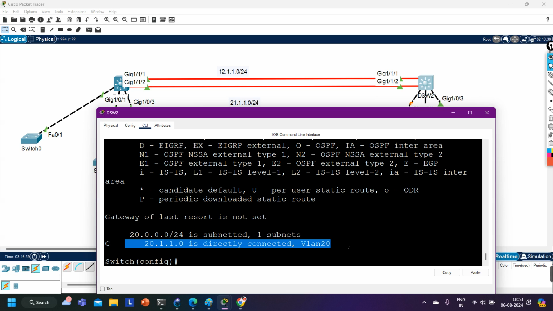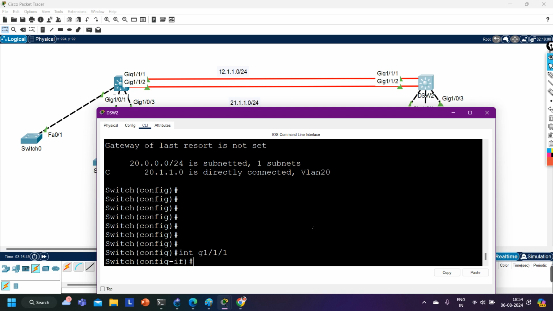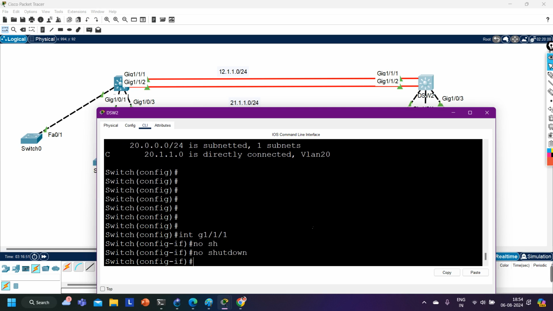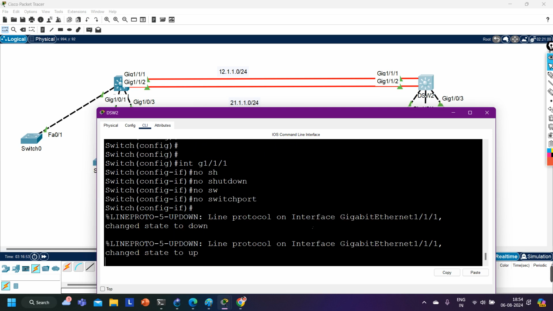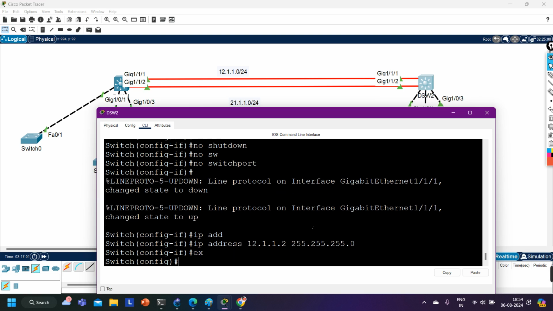So see, 20 network is directly connected over here, right? Now I am going to configure 1/1/1, which is connected with fiber cable. So interface G1/1/1 and say no shut here and no switchport and then ip address 12.1.1.2.